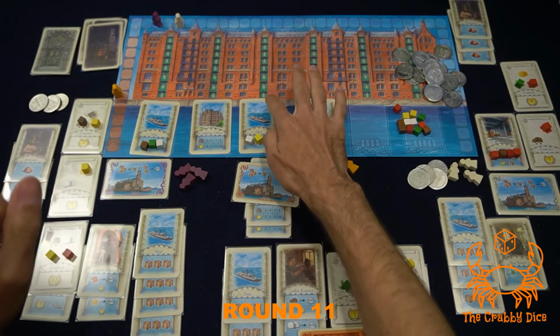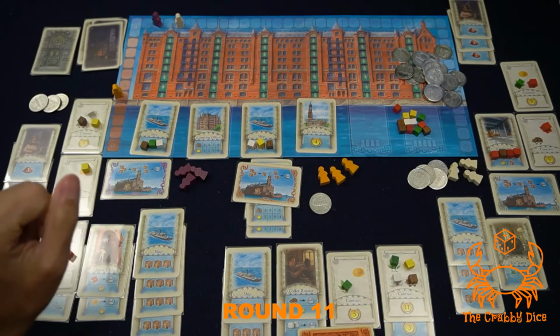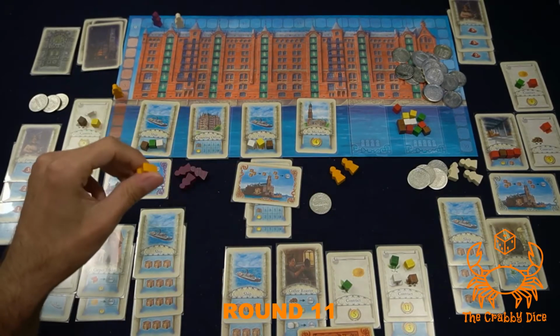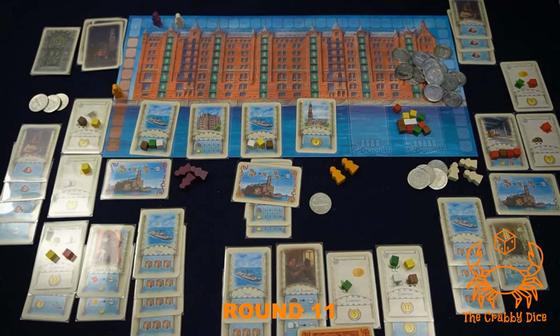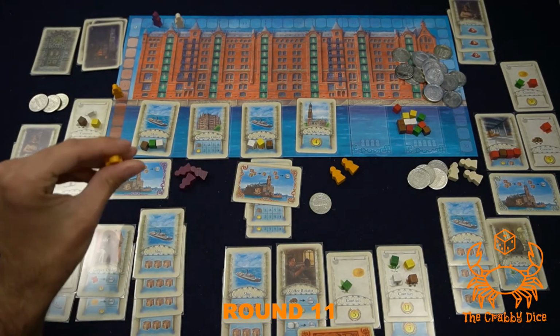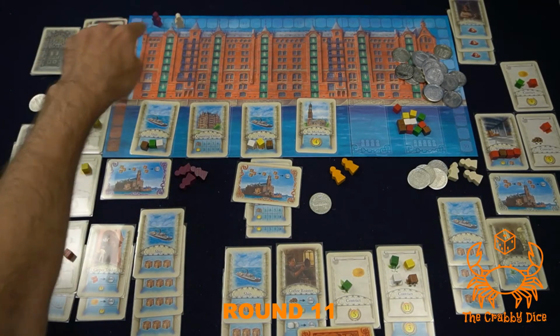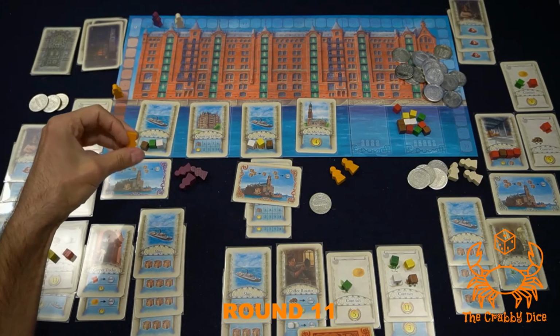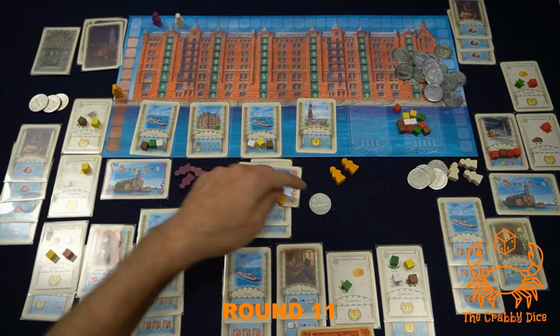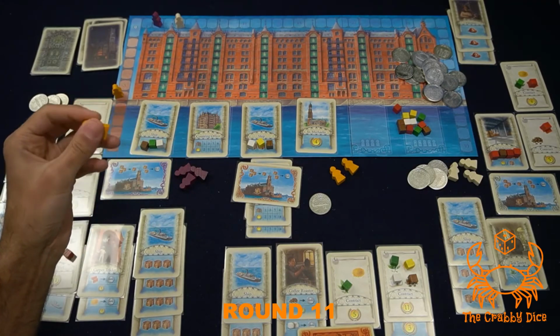So this is the one I'm zeroing in on. I think I definitely want that one. So orange is first player. Orange just needs a yellow, and there's only one thing with a yellow. But he does want the counting office to score 14 points, and that'll take a huge chunk out of the negative that he's in. So I think that's what he's gonna do. Unfortunately, he only has a coin, so it's gonna be really tough for him to get it.